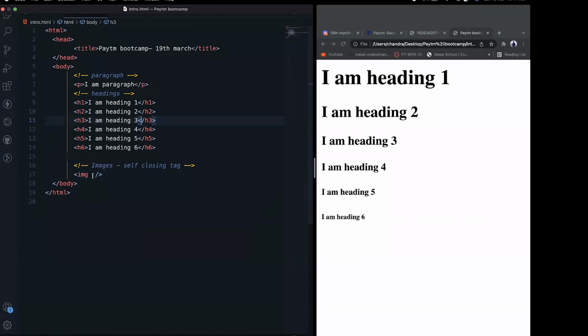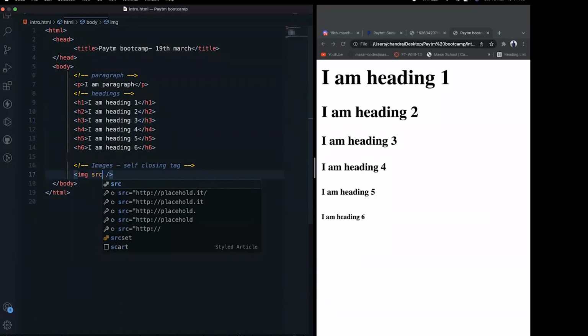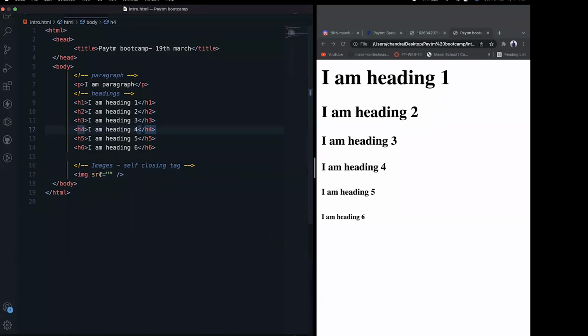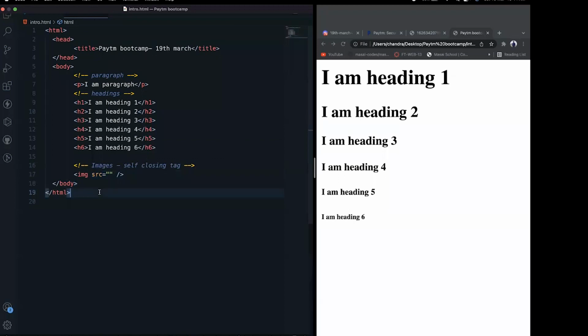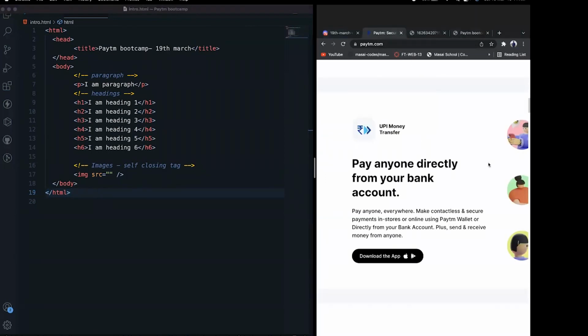So for the image address, there is an attribute known as src in the image tag. What is src? src is short for source. What is the source here? The source is the image link or image path, right? If I go to this image and right click on it, I can get this image address, copy image address. I can copy this image address and paste it inside my src.